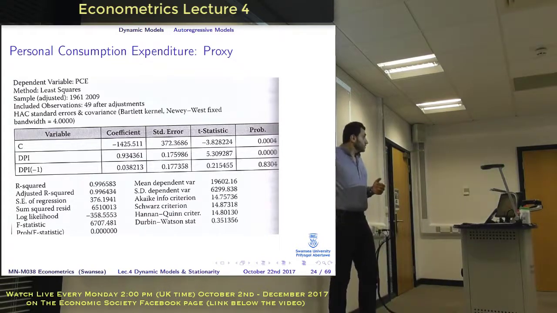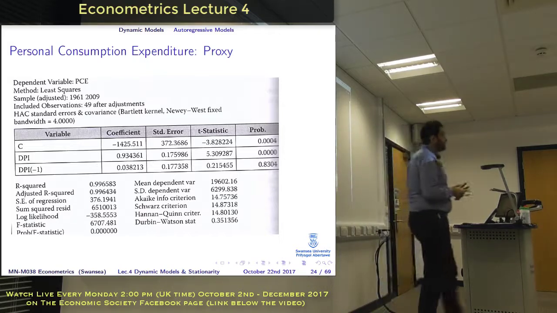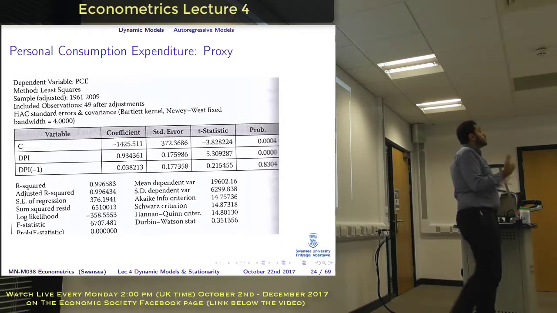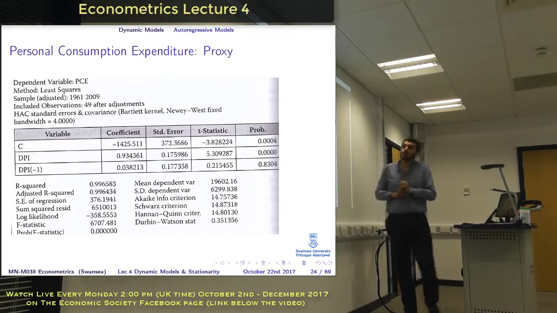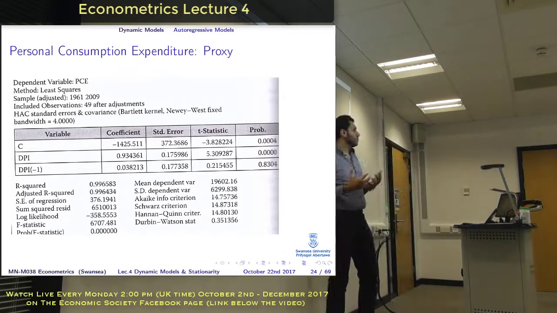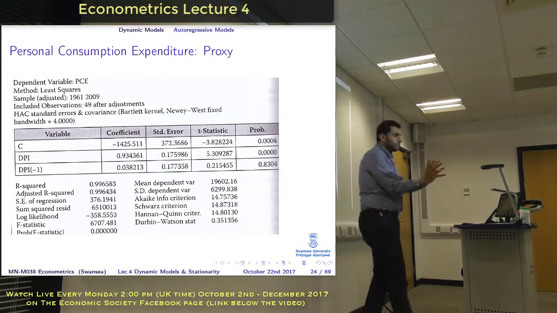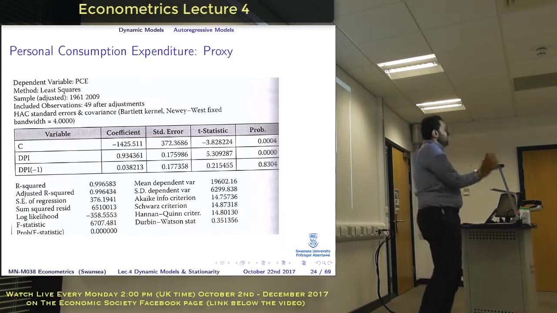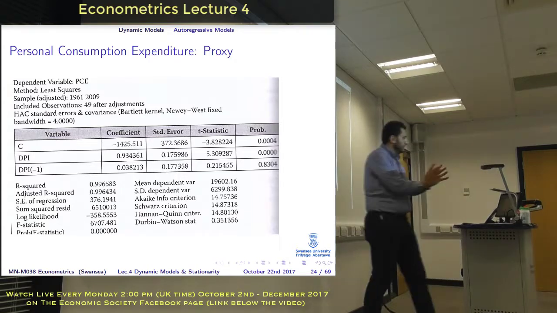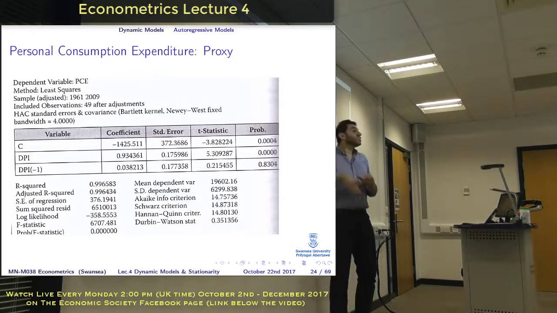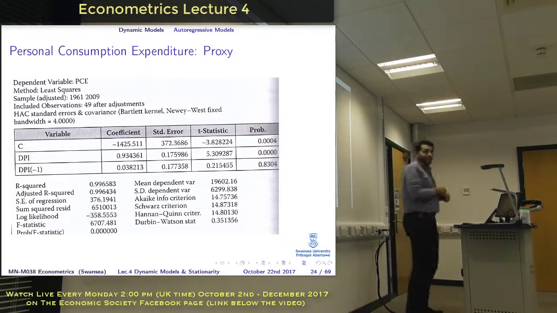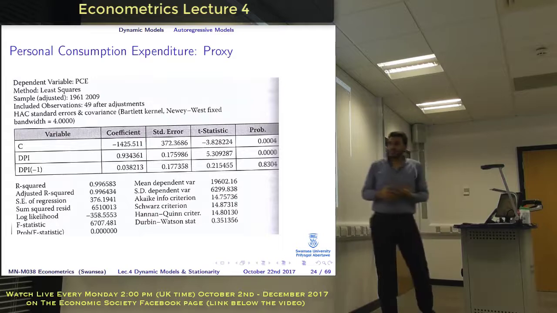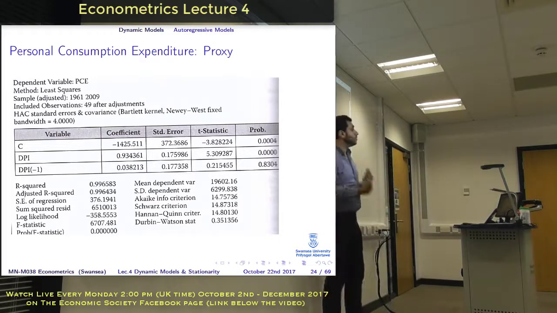This is not the best one to use. You could use wealth if you have data on wealth. So again, you could try to find another variable that is highly correlated. So this is the criterion. That's what we want to find: another variable that is highly correlated with yt minus 1, the consumption expenditure in time t minus 1, but is uncorrelated with the error term. Okay, again, this is just an example. As I said, this doesn't mean this is the best one that you could use.